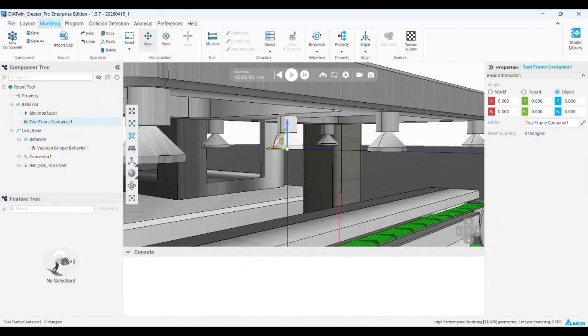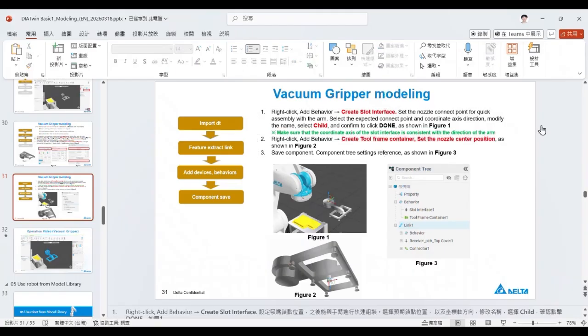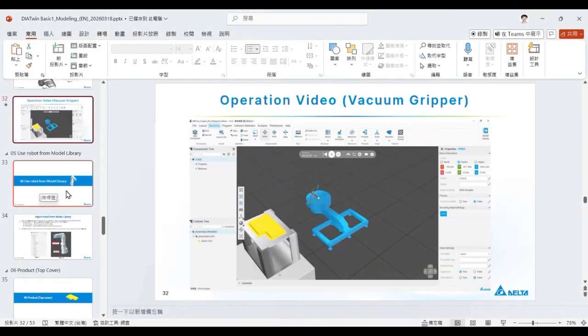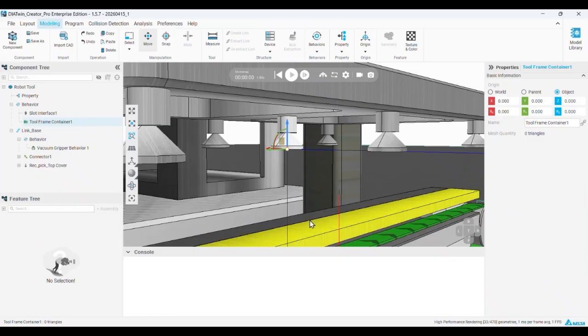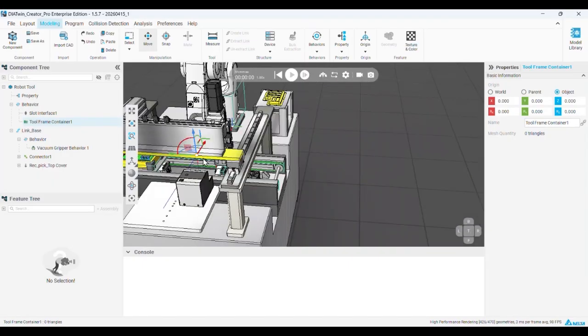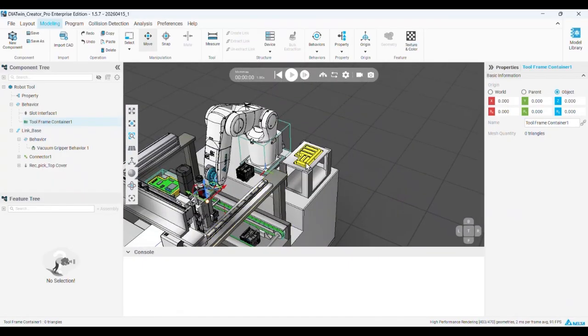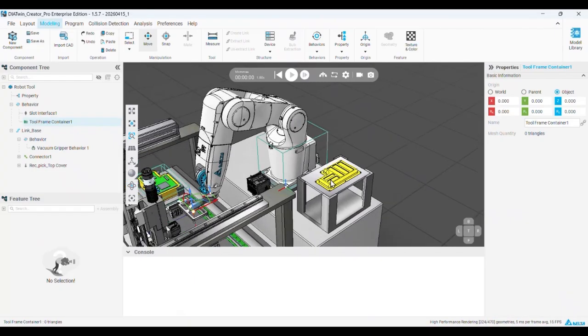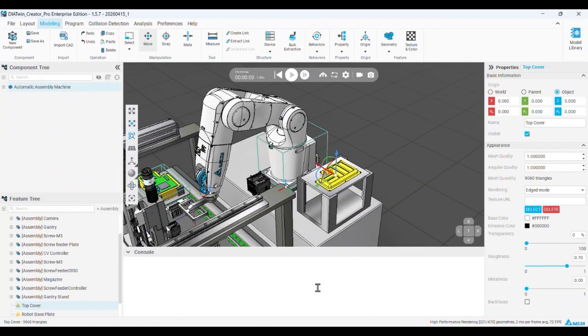So next step. I think we already finished with the tool configuration. So we can also take a try at the pick and place process. But before that, we also need to do the modeling of this top cover.